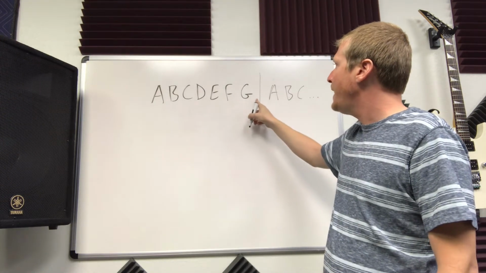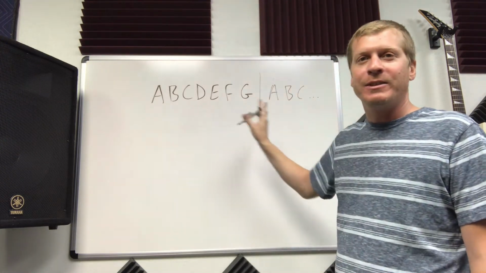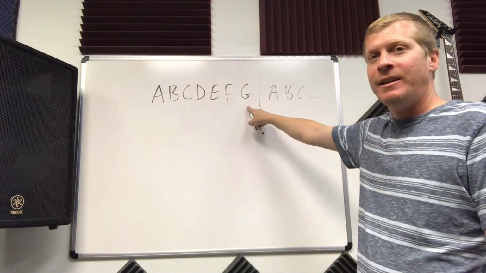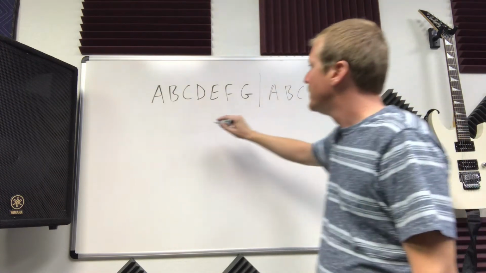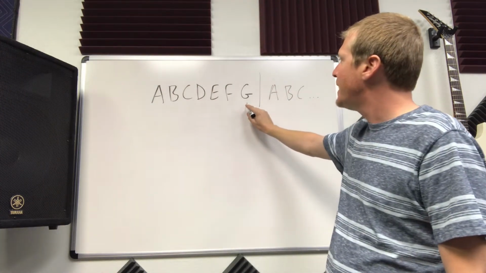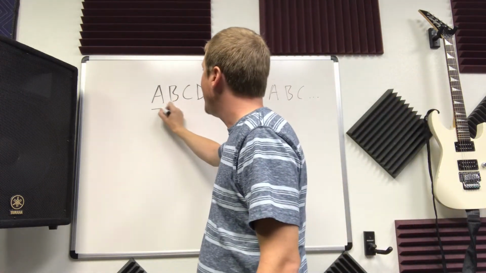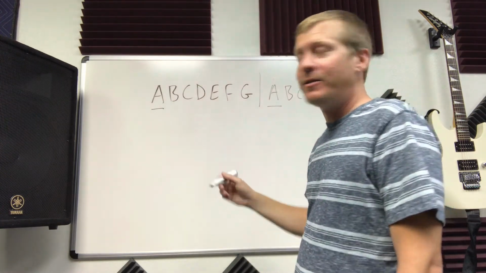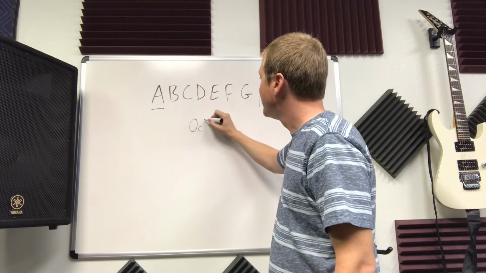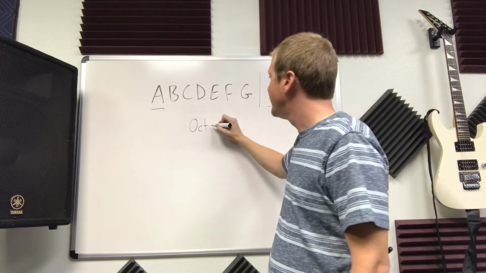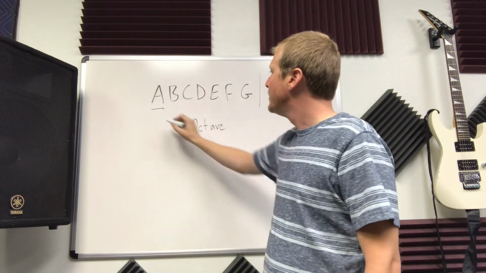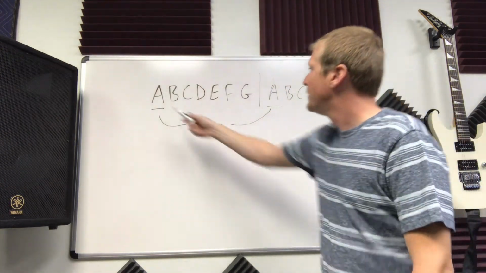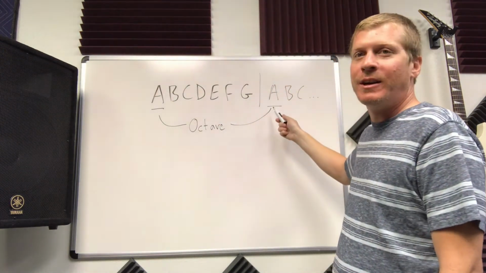So we never play H, I, J, K, L, M, N, O, P, any of those letters. The notes are designated to these 7 letters, and then they repeat after that. So this is 1, 2, 3, 4, 5, 6, 7. And if I think of A, starting over again at A, we call that an octave. So oct for 8. Octave. So from A to A, we have 1 octave. The 7 notes in the scale before that, up to the octave of A.